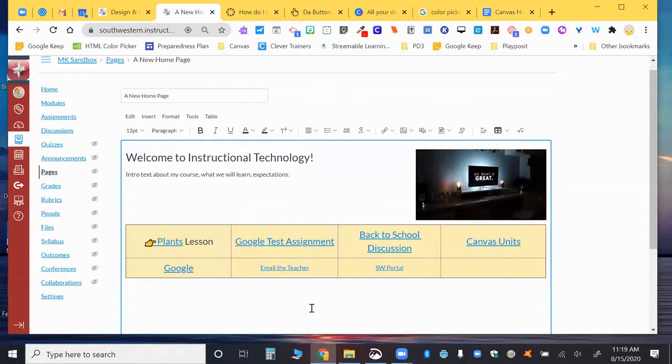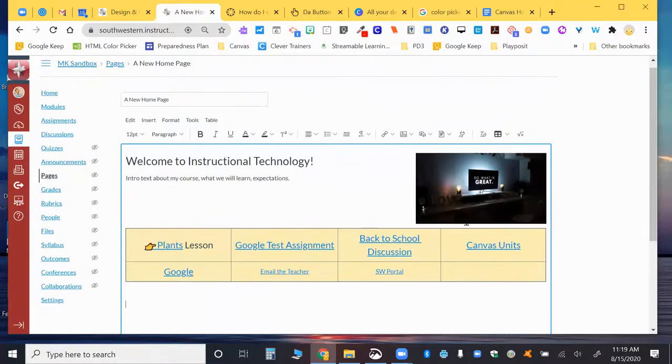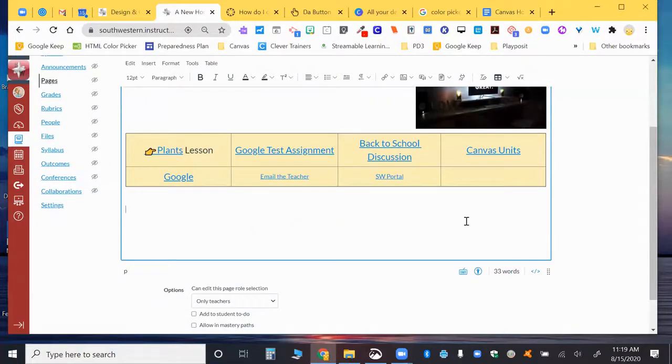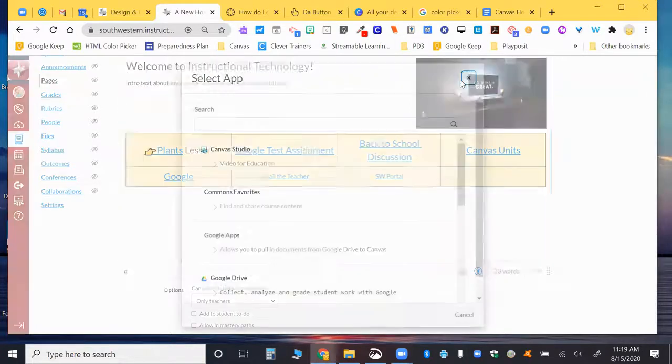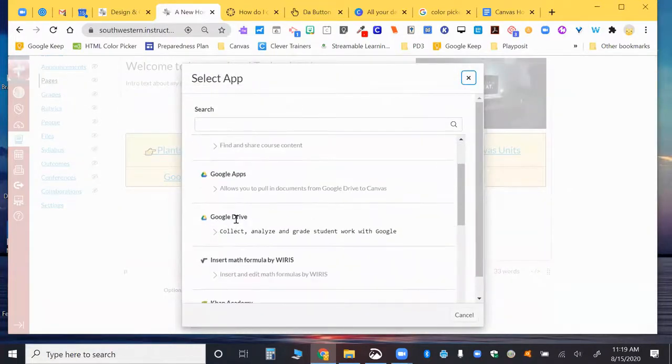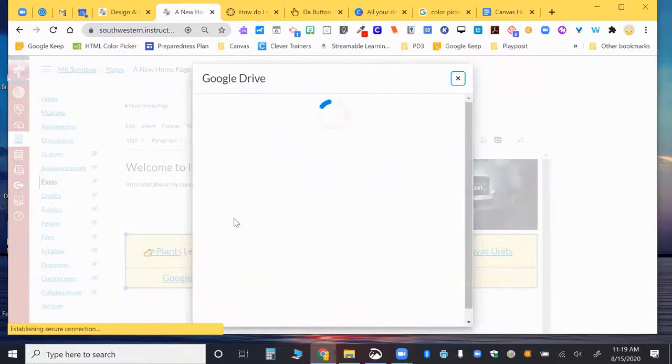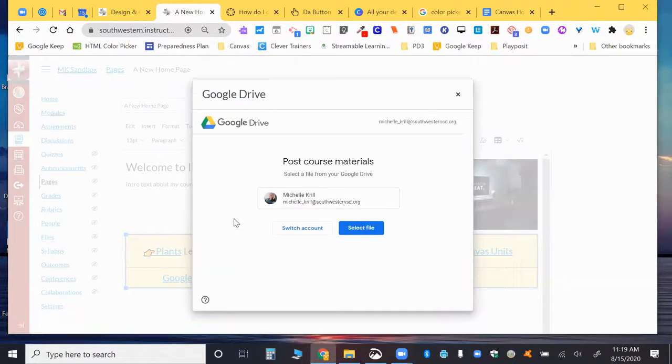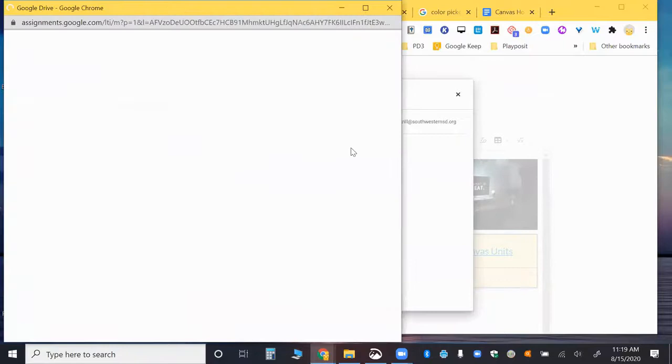The other thing I wanted to talk about was if maybe you already have something in Google, like a document that you give to kids that talks about your class. Now you could copy and paste the stuff from the Google Doc and paste it on this page. You could also use this external tool button, which we're going to look at twice. It looks like an electrical plug. It's called the apps button. And when you go here and I click on Google Drive, if you haven't connected yet, you'll be prompted to connect your Google Drive. Now I'm going to select my file.